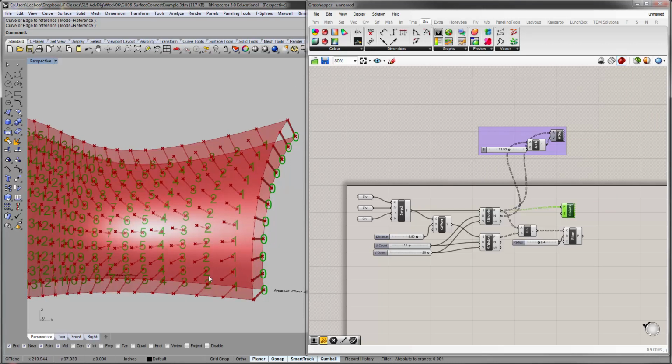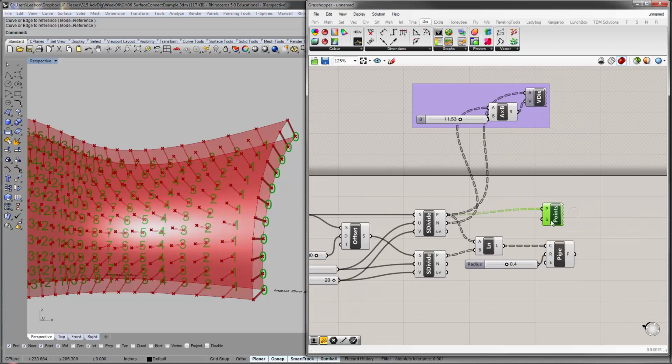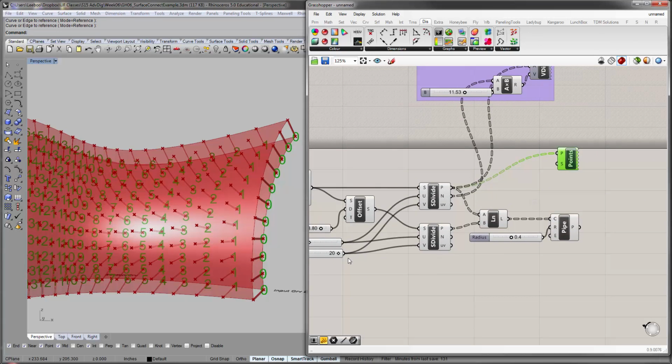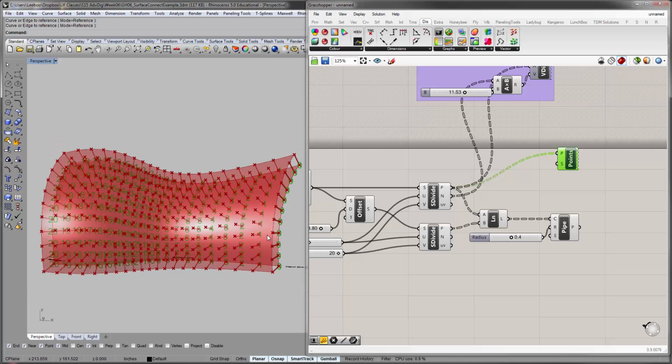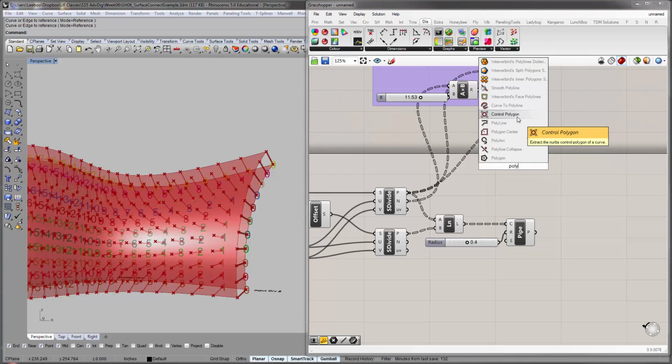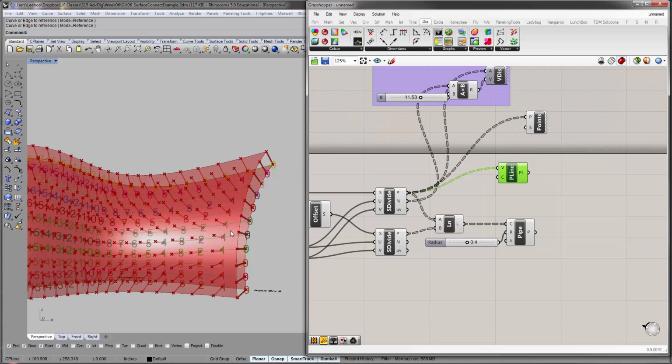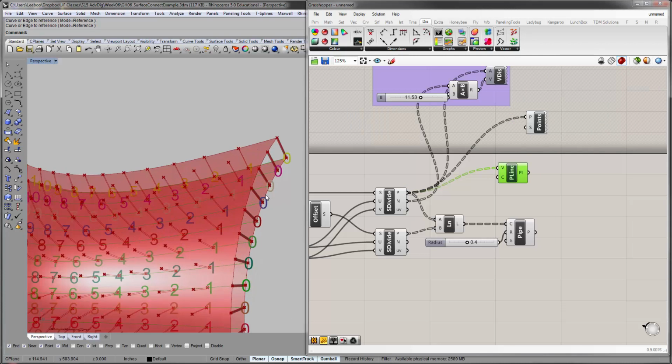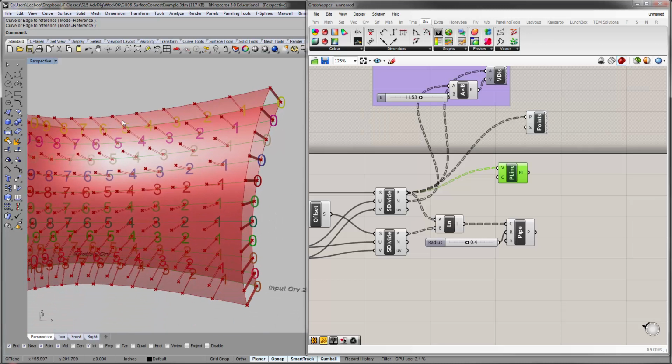So if we look at the points numbering scheme of this, you'll realize very quickly that because it kind of works on the scale of the overall surface, right, your options, let's say, if I wanted to make a truss framework for this, are a little bit limited, right? The only thing you can do is, for example, try to draw polylines that follow this numbering scheme. I'm just going to do one for, let's say, the inner surface. So you would put in a polyline component, and that automatically draws, in this case, horizontal lines that go left, right, 0, 1, 2, 3, and so on.